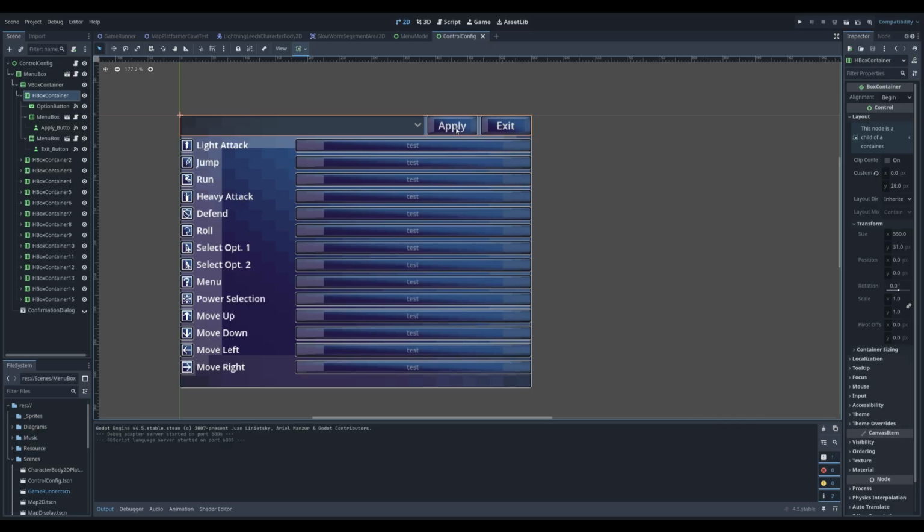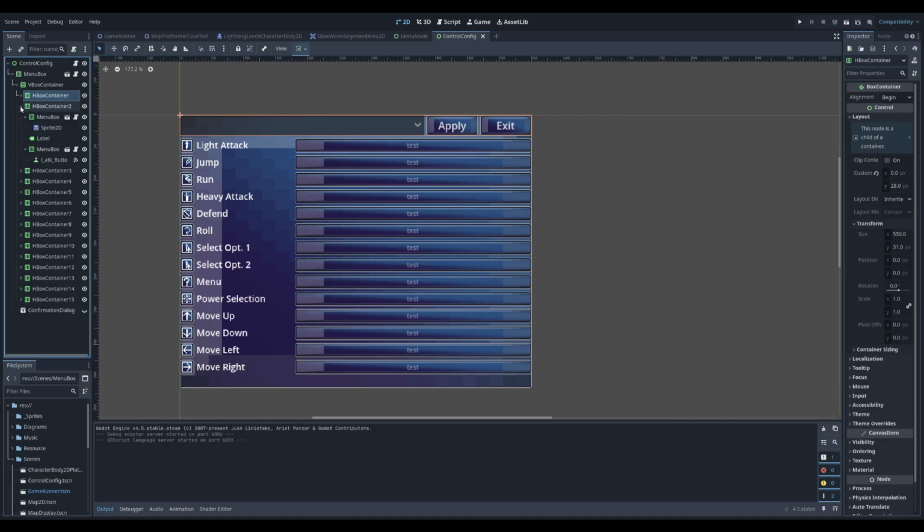What apply does is it starts a process where first it runs a validation to make sure that every one of these custom actions has some event that it corresponds with. Otherwise it will give you a warning and compile those into a list of the ones that are missing. Then it'll write it to the game after clearing the other ones. And if you're not using the custom mapping and you choose apply, it'll just revert back to the originals. So HBox container, option button, these are the 2 buttons right here.